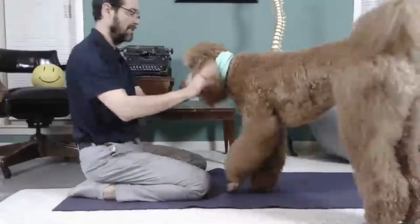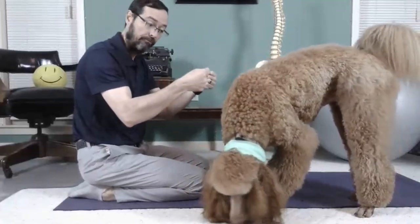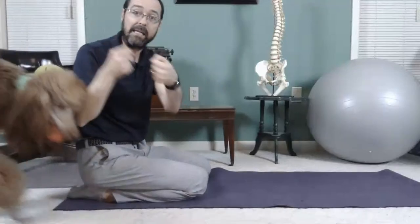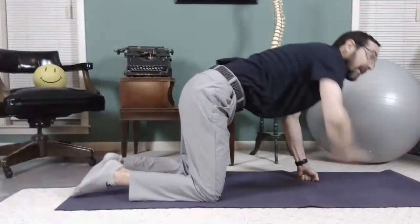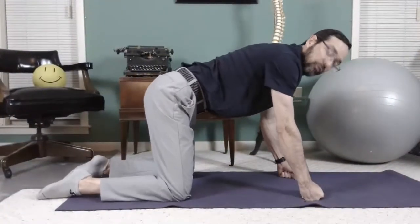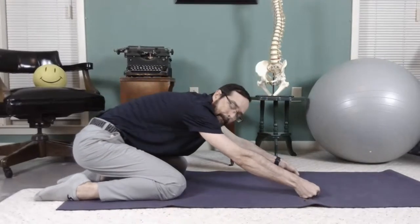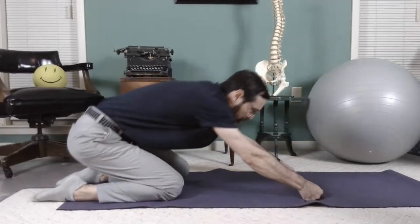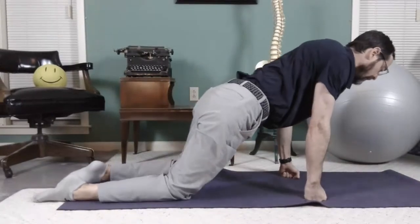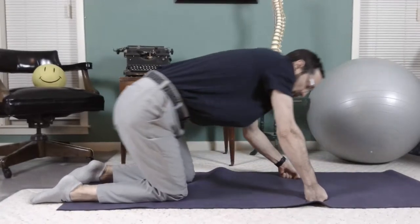Of course, when we get on our hands and knees, we can be on our hands like this, or we can be on our fists like this. Now, if we're on our fists, we're doing that like we're driving, again, not like we're punching somebody. So get on our hands and knees, and we're going to start out today by doing some big circles for motion. So we're going to come forward, and then we're going to come back. And as we come back, we want to sit back onto our buttocks a little bit, and then we're going to come forward. And so we're doing a big clockwise circle here with our body. Think of your body like it's the hands of the clock, and you're just doing a big clockwise circle.